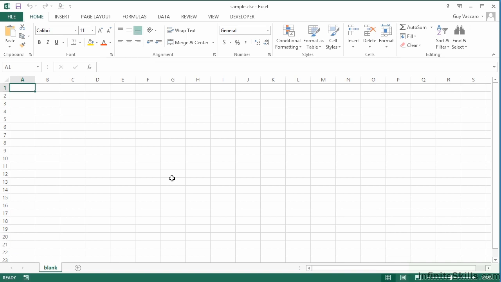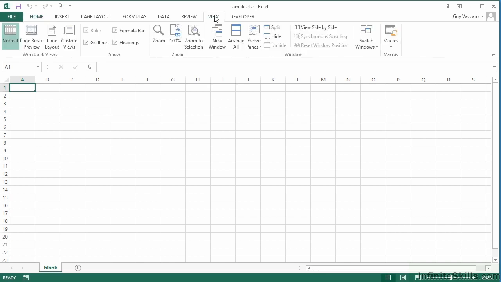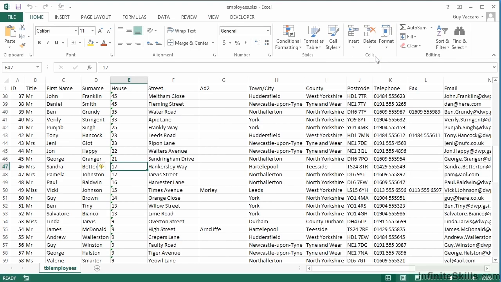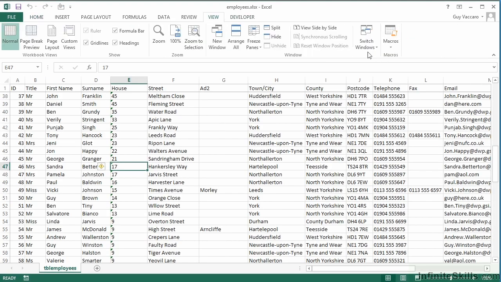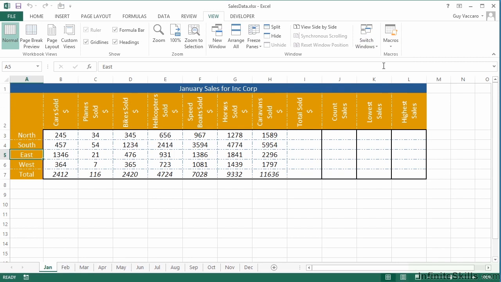Now, if you have three workbooks open in Excel, and there isn't a restriction on how many you can open, that's dependent on your file system and your computer as to how much it can handle. But to move between open workbooks, we go to View on the ribbon, come across to Switch Windows, and you can simply then choose the number to go to. That's View, Switch Windows, choose the number to go to.